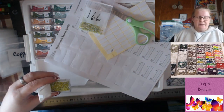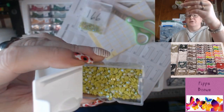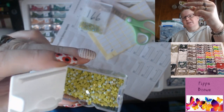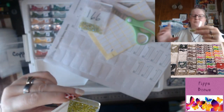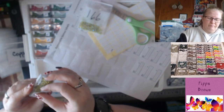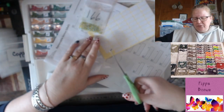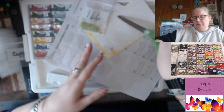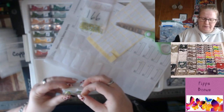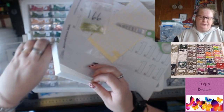Let me show you this now. This is a color change as well. This is 166. It's kind of a lime green, a weird kind of color, but it's got a blue shimmer. Okay, so it is different. Not lime green, maybe lime juice, not a green skin lime. I don't know what I'd call it. It's kind of an insipid greeny yellow color.